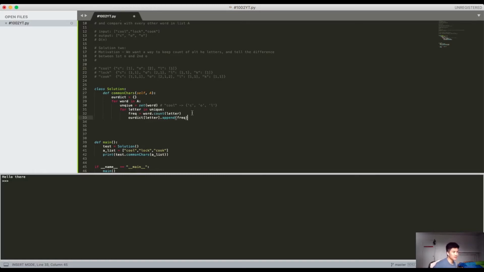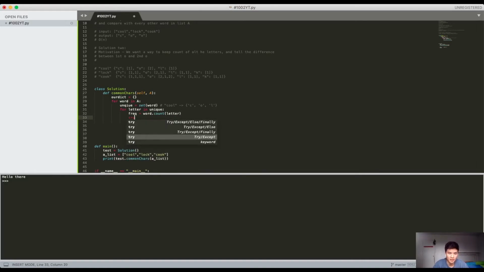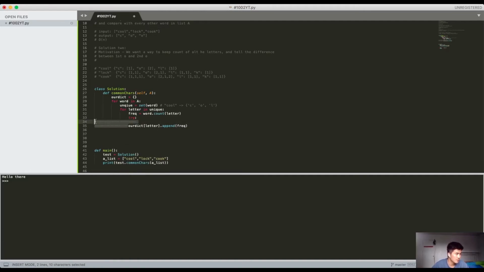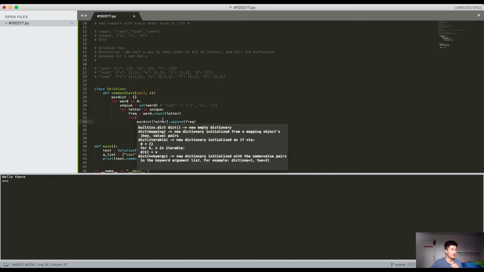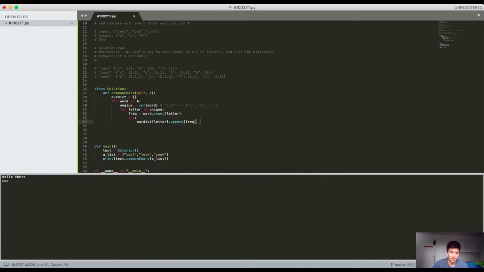You might already notice there's a huge mistake here. What if the key, letter C, is not even in the dictionary? That pair of key and value doesn't even exist in the dictionary here. Well, if C doesn't exist yet, then this will run into a key error. What we need to do is just have a try and except block, right? So we're going to try this, because this will only ever work if the key and value pair has already been made.